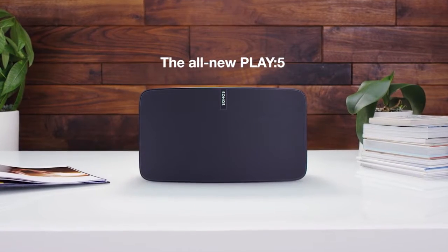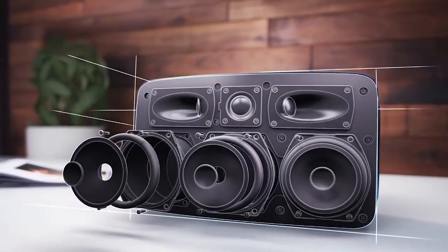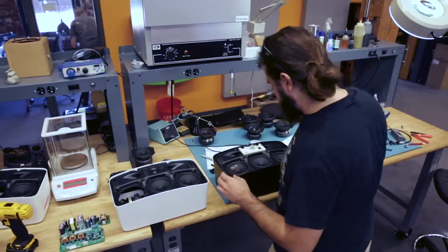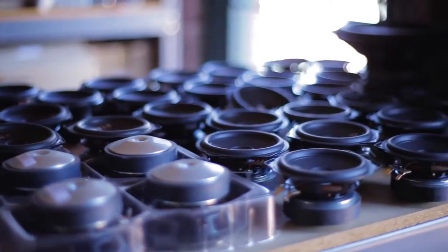One of the things that's much different about Sonos is that we actually design every single part of our products. As such, not one woofer, tweeter, piece of hardware was actually off the shelf. It all had to be made custom. The way we approach a product design is basically taking all the engineering internal, and we design every single piece of our products from the ground up.